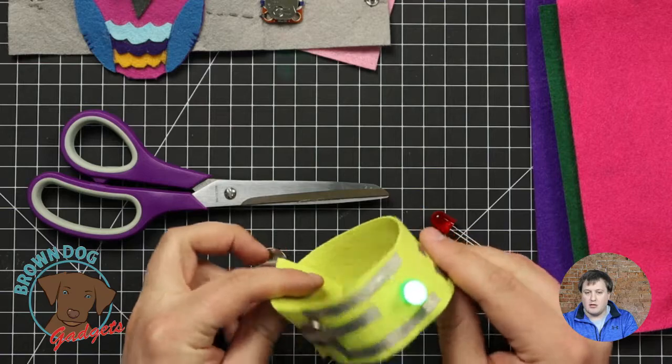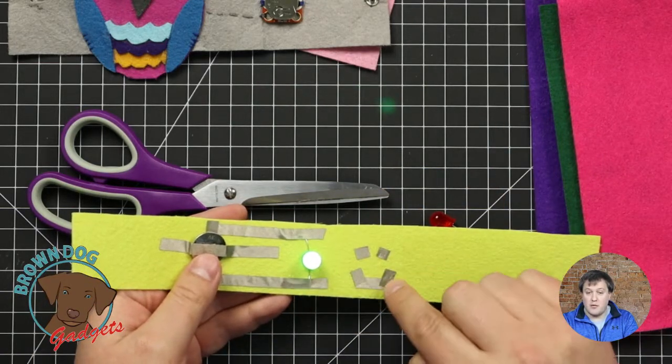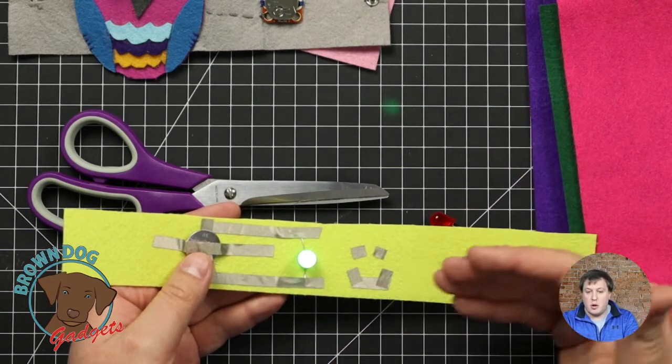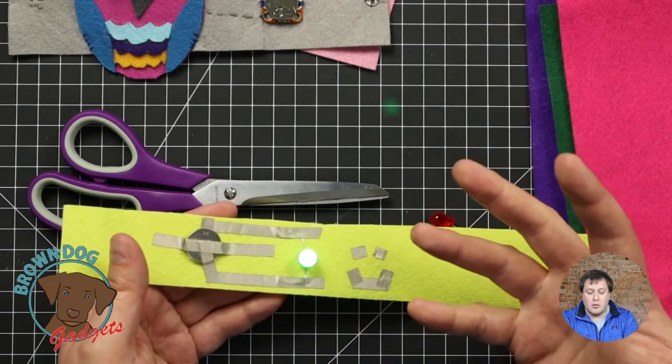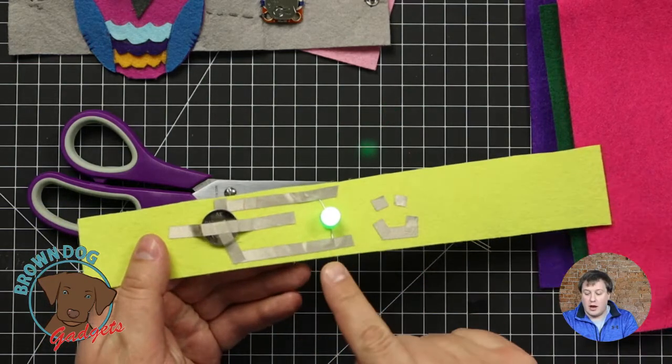And this would be a nice starting point to then add some other felt and some other designs on top of here with just glue or fabric glue. Again, if this is a kid's project, using some Elmer's glue on this for a 1-day or 2-day project, they're happy, they're kids. But this is just one simple way of hooking it together.